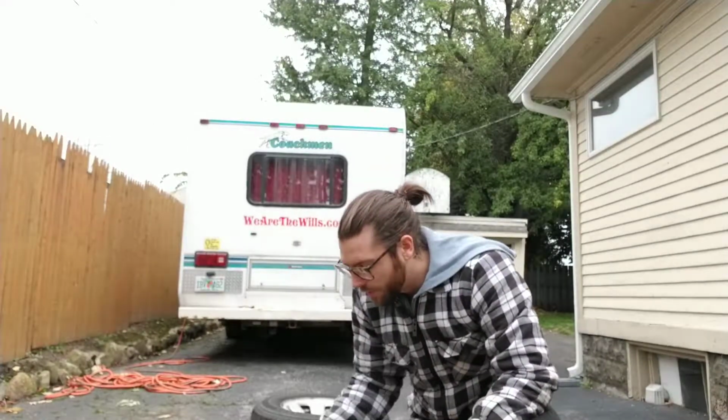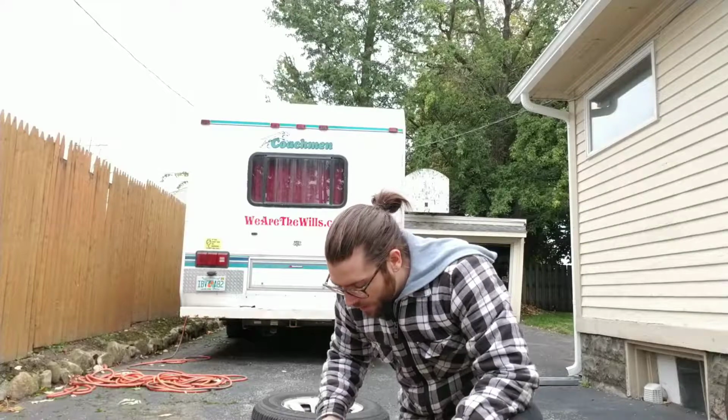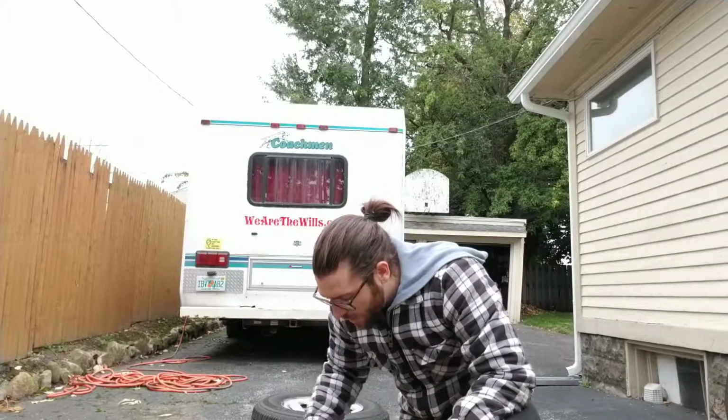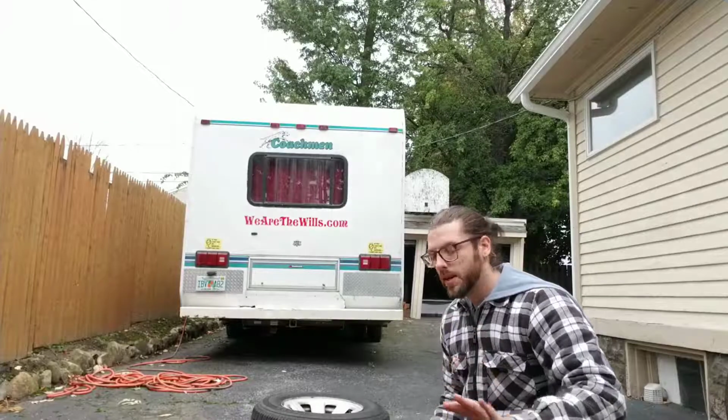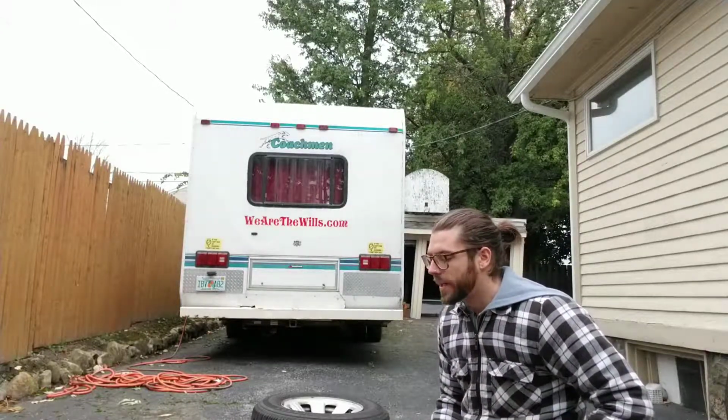This is actually already drying a little bit, and I gotta say, I hate it. I should have went with blue. No, I'm just kidding. It actually looks really good. It's laying on nice and even. It actually looks like a brand new rim, which I can appreciate.